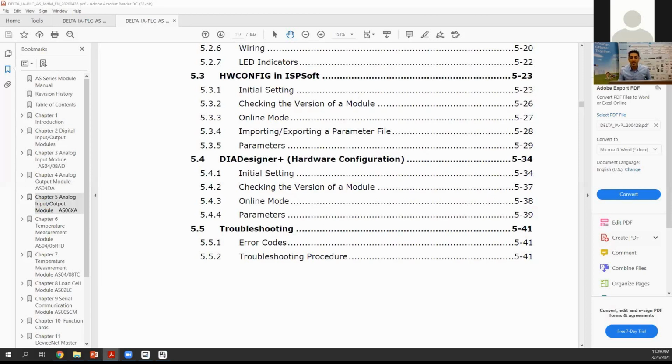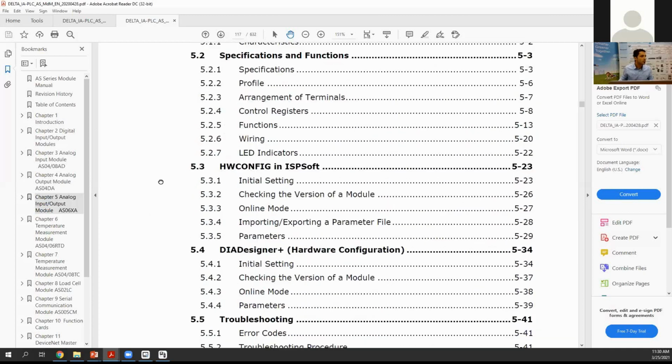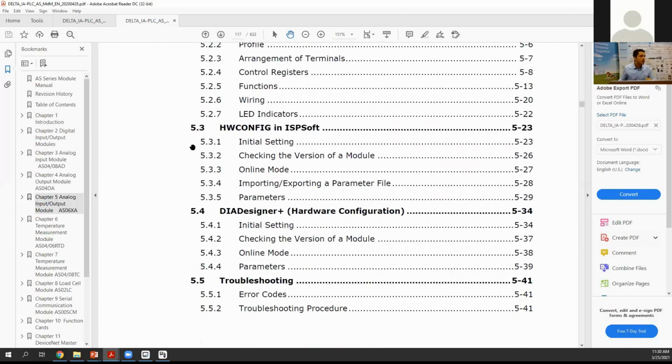Should we add the Delta power supply in the hardware configuration? No, it is not mandatory, but just to show the real exact configuration, it will be nice to add, but it is not mandatory. Without having a power supply in the hardware configuration, it will not be an issue. Okay, so here we set it 0XA, and this is the area that.